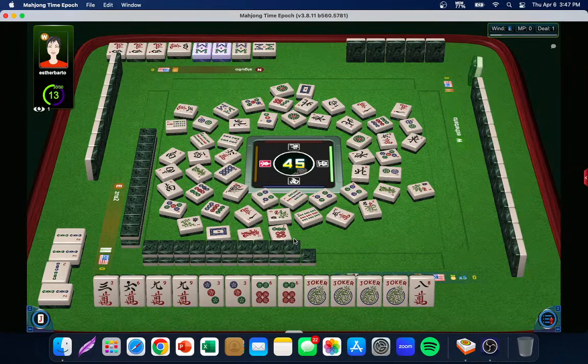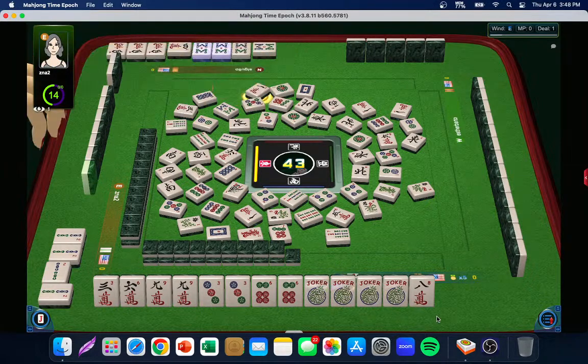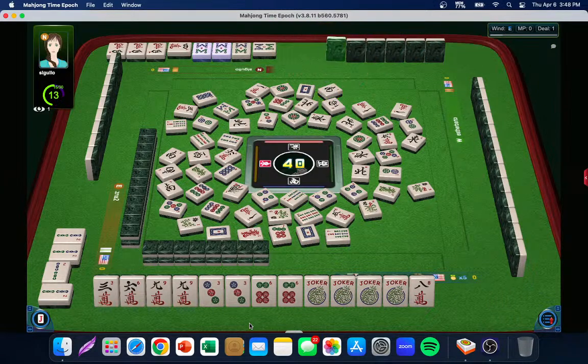White dragon. Okay, I need to get something here. I could name jokers, but at the moment I'm not going to, because all I need to pick up is a 3 dot, a 9 dot, a 3 crack, or a 9 crack, and then I'm gonna play the concealed hand, because then I can call on any 1 tile. So I'm not super committed to that top hand yet. White dragon. South wind. Because actually with the top hand we would be 2 away as opposed to 1 away with this one.